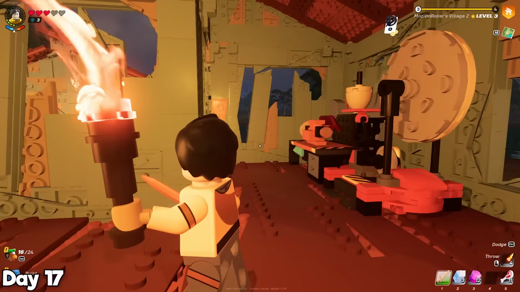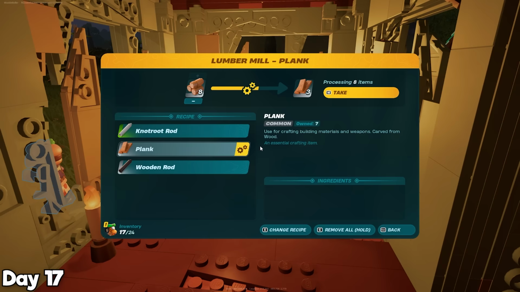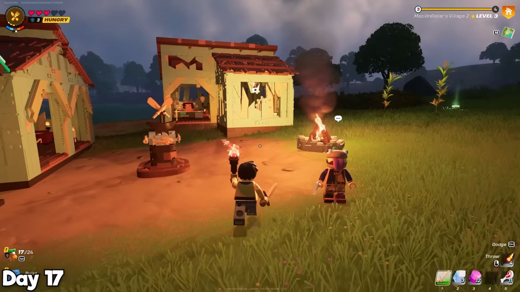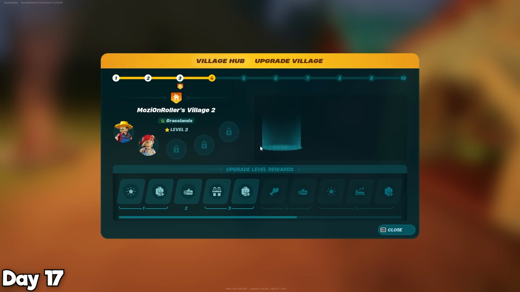We got the machines doing overtime right now. I think soon we might actually upgrade to a second lumber mill, because just having the one is a bit annoying. I want to make knot root rods right now, but I can't because we have to make planks. Also, looking at the sword that we currently have in our hand, this is what those snow bandits were holding when they attacked us. It's a good job we didn't fight them, or they would have dusted us in a second. I believe we should have enough resources now.